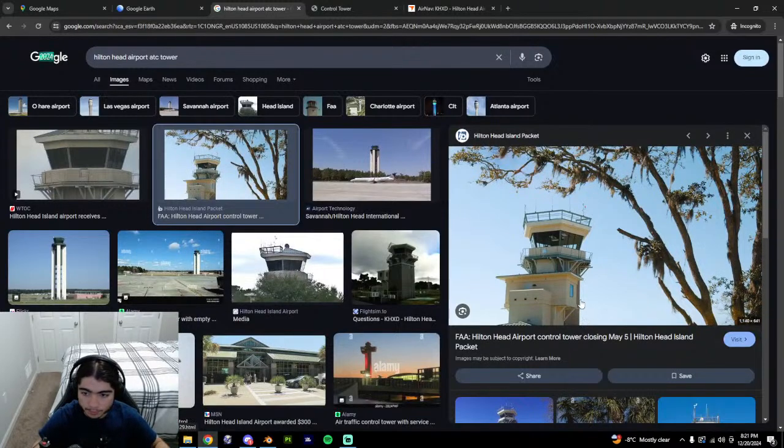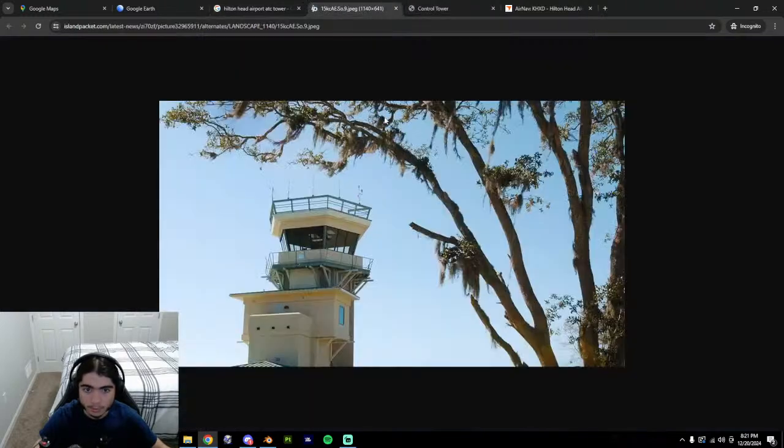So, okay, this is a pretty good picture because we can see here there's kind of like some handles there or some beams, and this is beveled on top here.